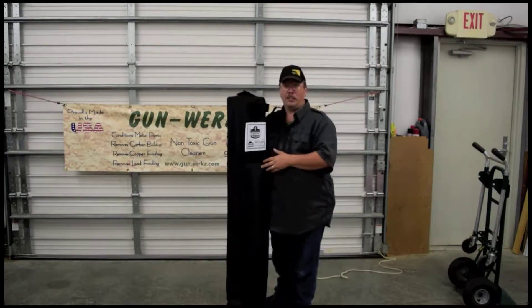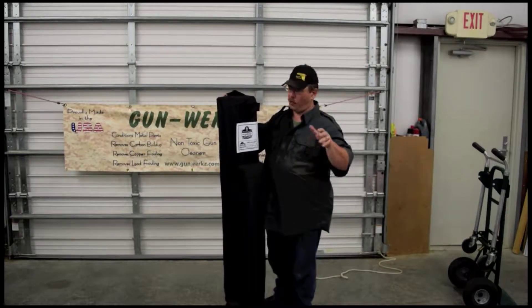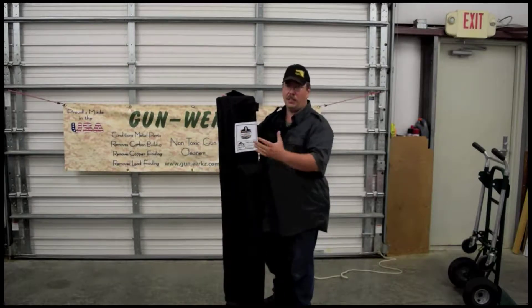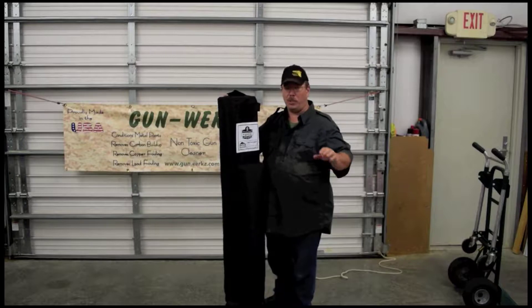That's what I'm going to do here, because if it's a little windy out at the range — which most of the time there is a little bit of a breeze — it's going to save a lot of time, a lot of energy, a lot of headaches if things are set up as much as possible when you get there.